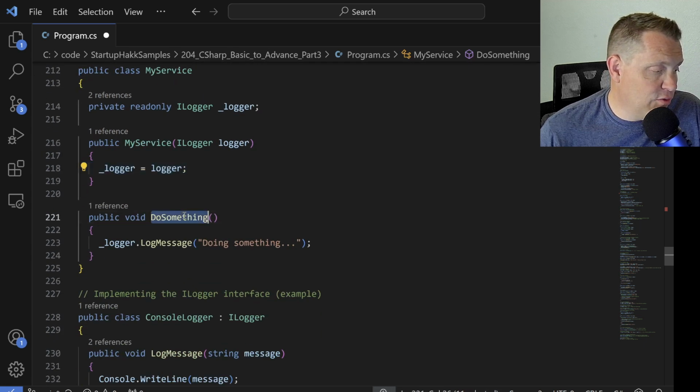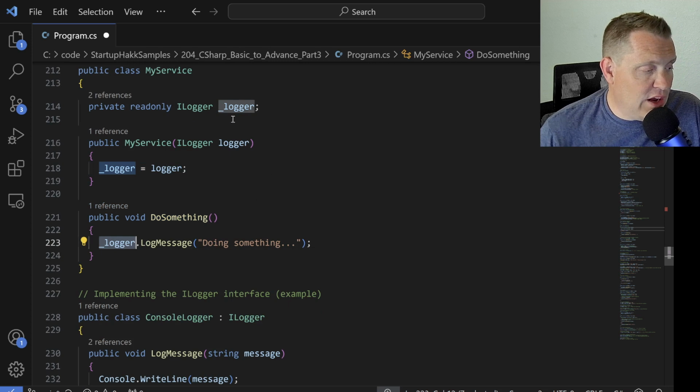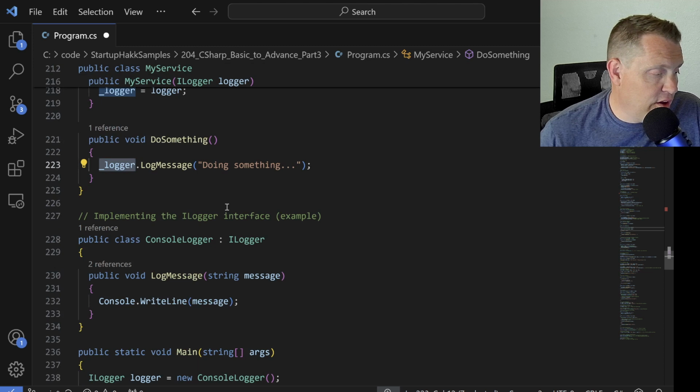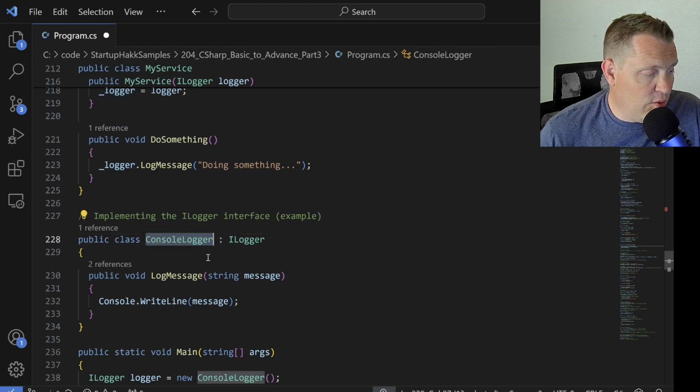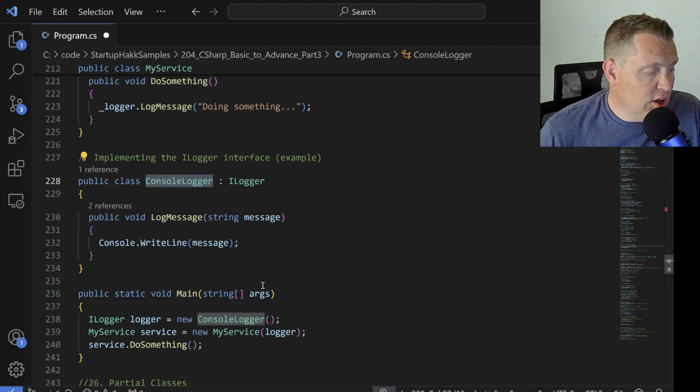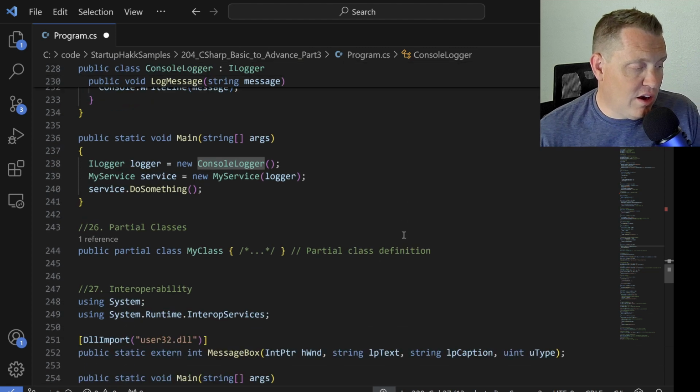So then in this case, if we do something and we want to log, see now we can hit this underscore logger and we'll have passed in that iLogger method. So we then need to implement the iLogger interface, right? And we can create a console logger class, which will do this work. These are very handy. You're going to do a lot of DI.